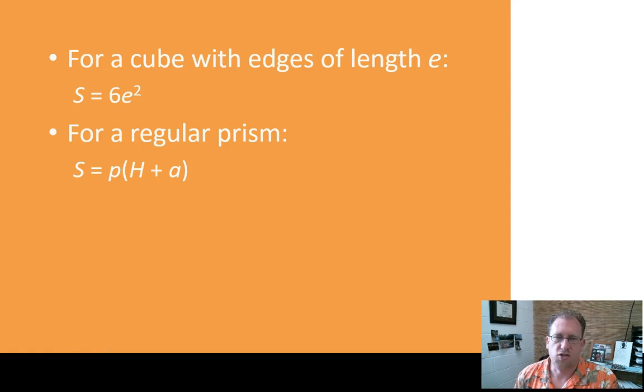Two other derivations of this that don't show you the math. You just kind of have to believe them. If you have a cube, so it's a square prism, but it's a special square prism where the height is also the same as the edge length of the base, so it's like a die, then the formula is surface area is equal to 6e², because the edge squared is one of the bases, and then if they're all six the same, then it's just six times that.